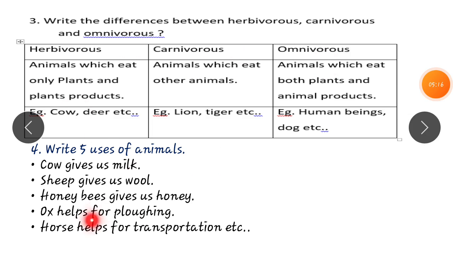Here in question answers. I am asking examples for herbivores, example for carnivores, and examples for omnivores. And then also the uses of animals. I am asking in multiple choice questions.